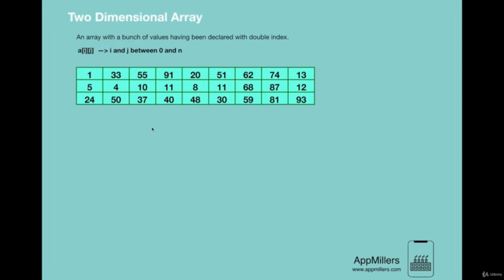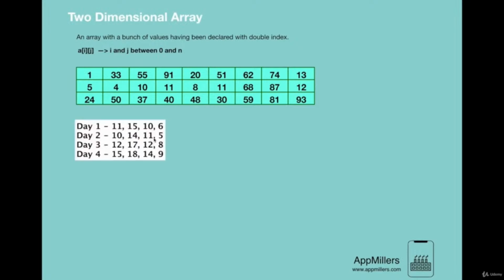For example, many games use two-dimensional arrays to plot the visual environment of the game. Let's look at another example. Consider a station recording temperatures 4 times a day, every day, and we are doing it for 4 days. So for each day we are recording temperatures 4 times and keeping it like this. How can we present this data in an array? We cannot do it in a one-dimensional array because, as you see, we have columns and rows over here. So for such situations, a two-dimensional array is very useful.